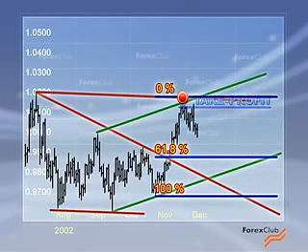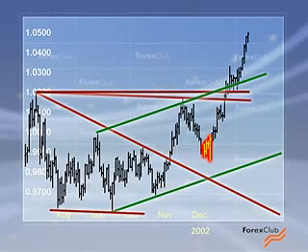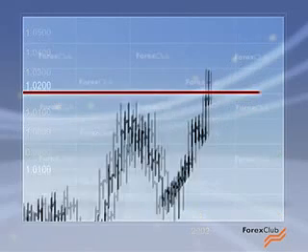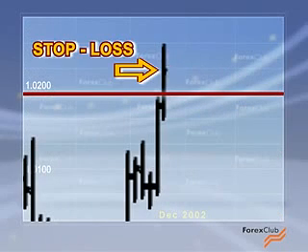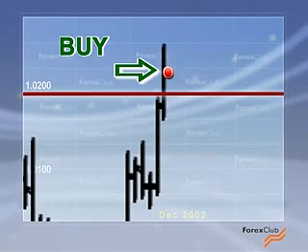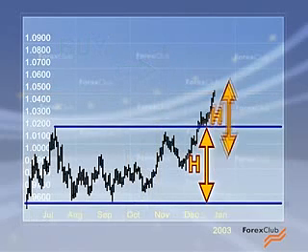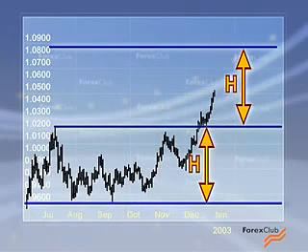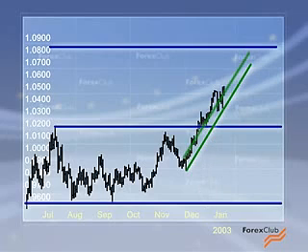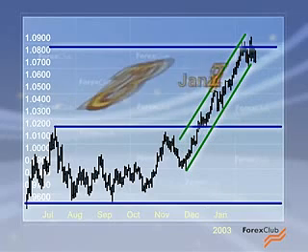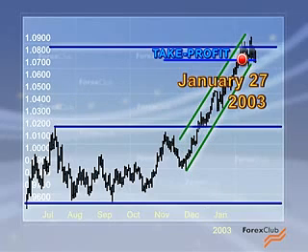Later, at the 62% retracement level, price bottoms out at a possible entry point. Prices continue to rise and close at the end of the day above the resistance level, giving us another signal to go long. And the task of establishing the optimum level to close, which price reaches on January the 27th, 2003.